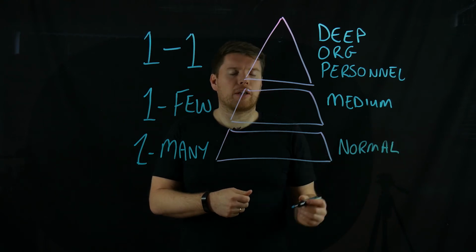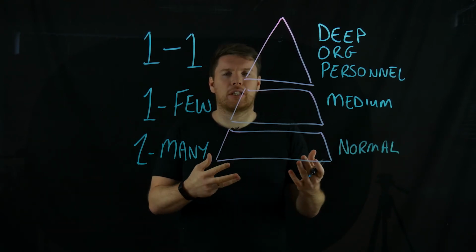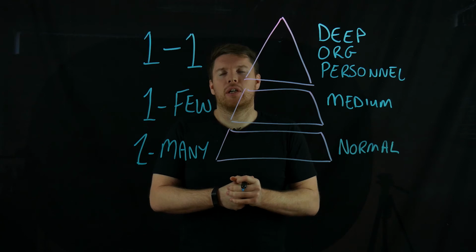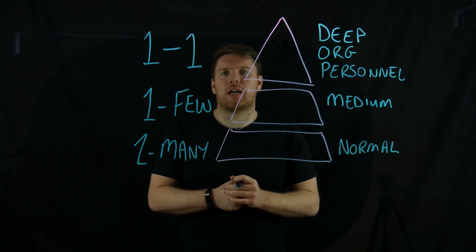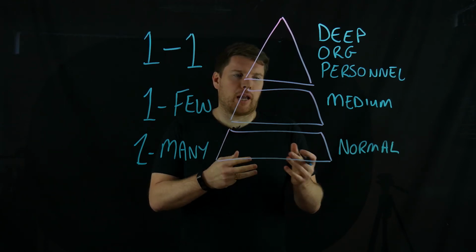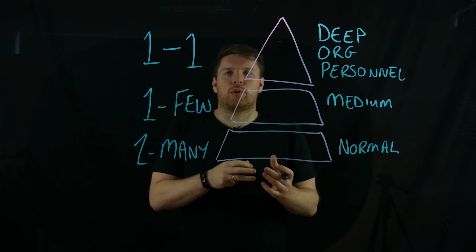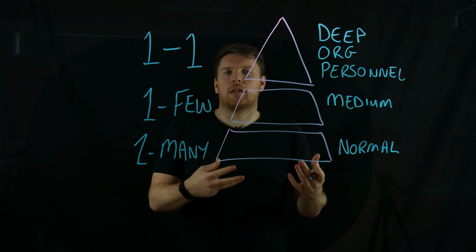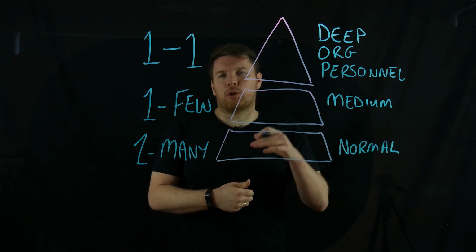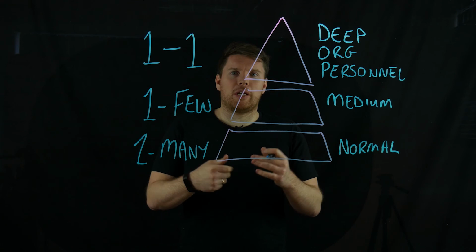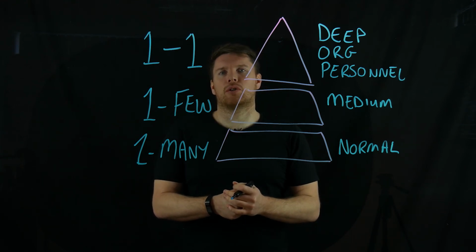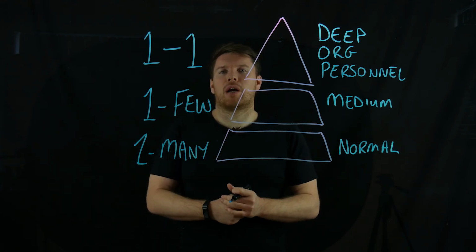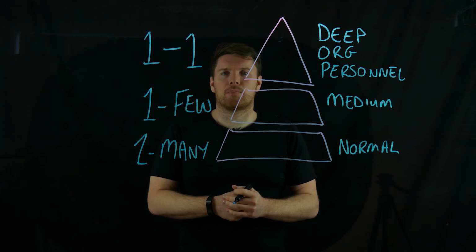And I don't want to call it light research, but on the one-to-many levels, let's say we have a normal amount of research for each of those accounts that we are targeting. And again, that is because we're now working with between 20 and 100 individual accounts. So again, trying to get as much information as possible that you would at the one-to-one level for that many accounts just means you're going to be constantly researching rather than targeting those accounts.